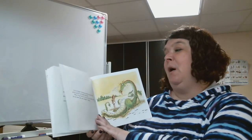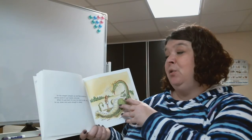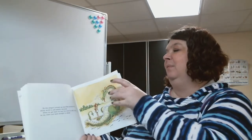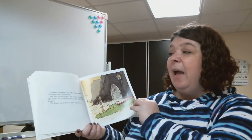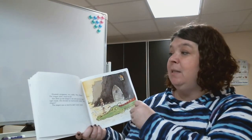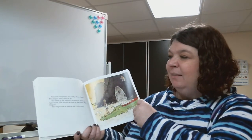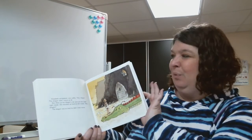So the dragon jumped up and flew around the whole world in just 20 seconds. When he got back, he was too tired to talk, and he lay down and went straight to sleep. Elizabeth whispered very softly, "Hey, dragon." The dragon didn't move at all. She lifted up the dragon's ear and put her head right inside. She shouted as loud as she could, "Hey, dragon!" The dragon was so tired, he didn't even move.